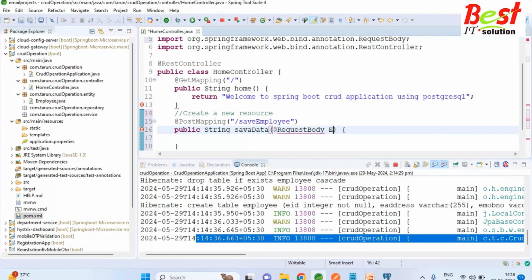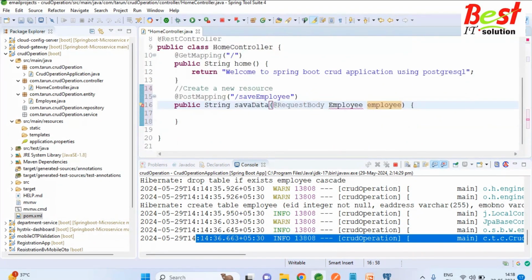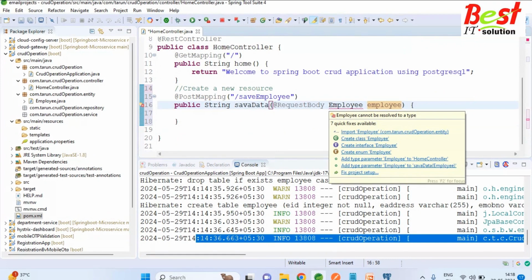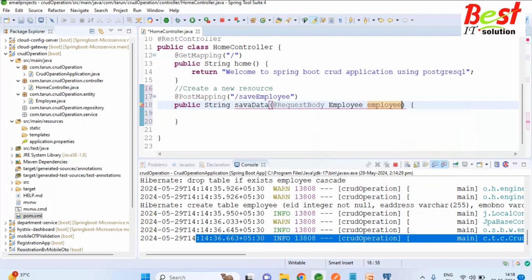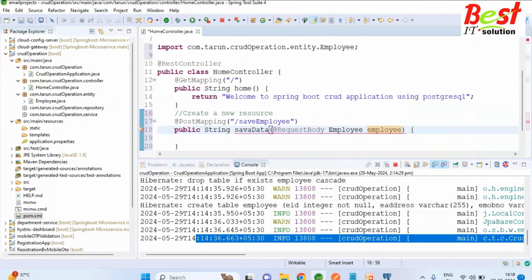Request body, the whole employee object will be accepted. Sorry, we need to import the employee from the entity package.